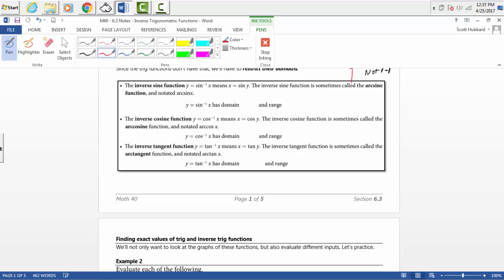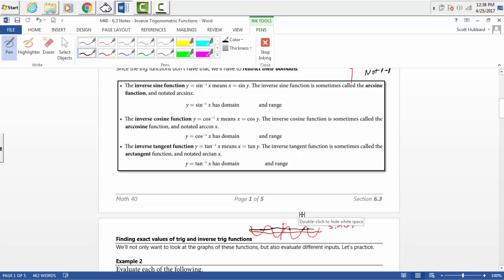Just so you remember what we were doing back in chapter 6.1, these guys are definitely not one-to-one. I don't have room here, but down here, if I graph sine real quick, this is just a sketch. So that's sine of x. That definitely is not one-to-one, and it goes forever this way too. As you can see, it's all over the place. Fail, fail, fail, fail, fail. It fails the horizontal line test over and over again. So if we didn't do anything with it, we couldn't have an inverse function because it fails the horizontal line test.